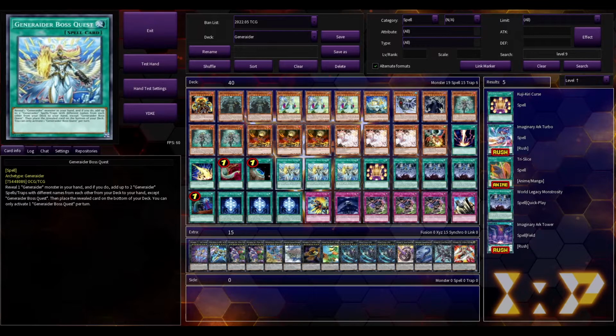Next up, we got 3 copies of Generator Boss Quest. You can reveal a Generator monster in your hand, and if you do, add up to 2 Generator spells or traps with different names from each other from your deck to your hand, except for Boss Quest. Then you place the revealed card on the bottom of your deck. You can only activate 1 Generator Boss Quest per turn.